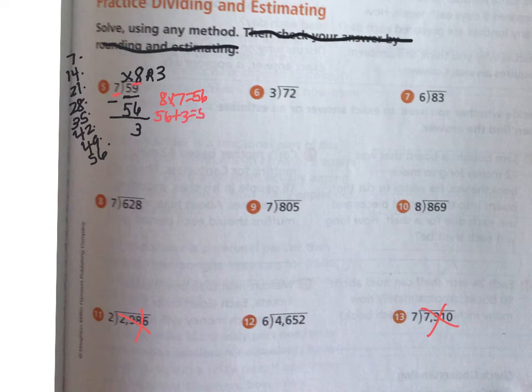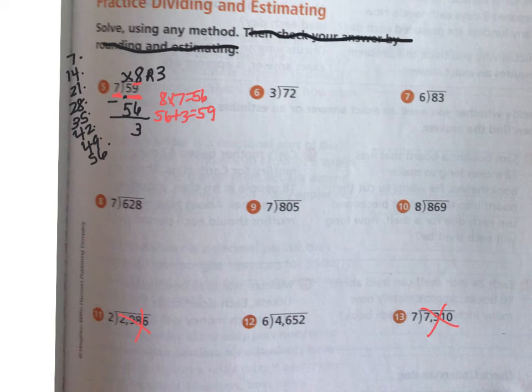and that equals 59. And if that is the number under your house, then you know that you have it correct. So you can really check every problem that you do, okay? You just times your answer times your divisor and then add your remainder. All right, let's go to another one.